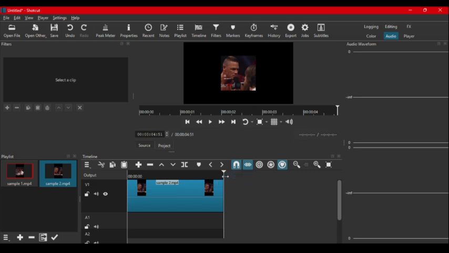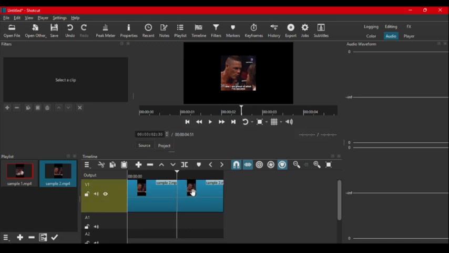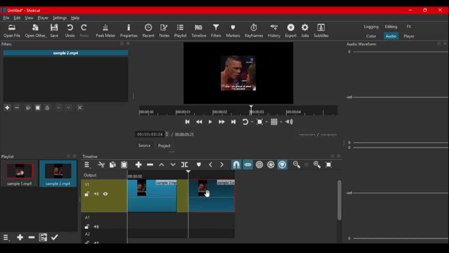So you have to move your playhead down to any part of the video where you want to insert a blank screen. So right here, I want to insert a blank screen. So now that my playhead is here, I'm just going to click on this to split at the playhead. So this is the playhead and this is the split icon. So I'm just going to click on this. Now I'm going to create a simple space in between this video, and right here is where the blank screen is located.